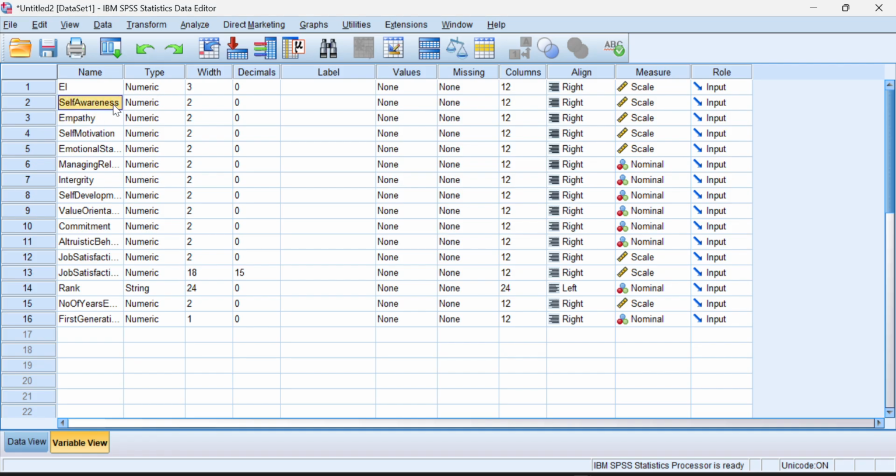So you can have it as self-awareness without space, or if you are not comfortable with that, we can have the short form here, say SA for self-awareness. And you can type the full name of the variable in the label option. This label option allows us to have spaces and all.